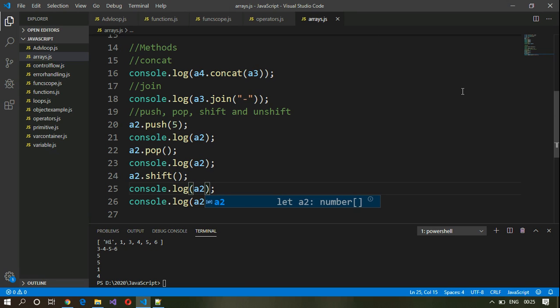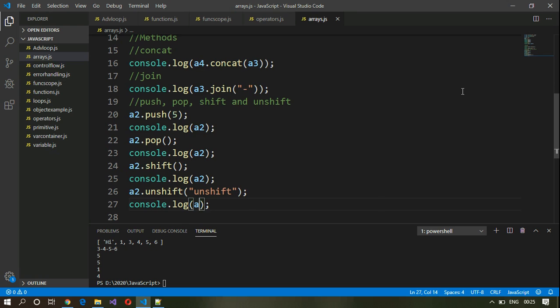So I will print a2 and a2 again. Okay, so let us rerun this.